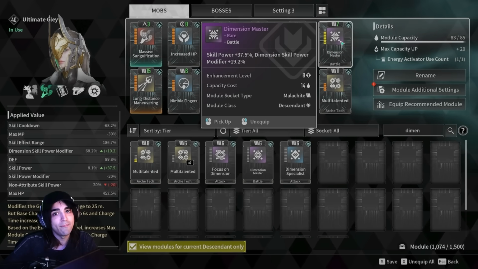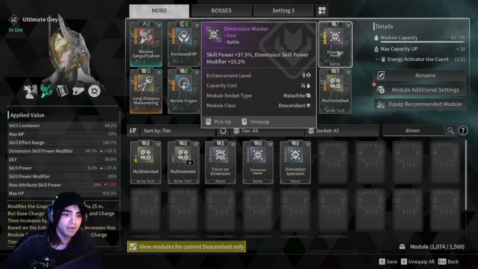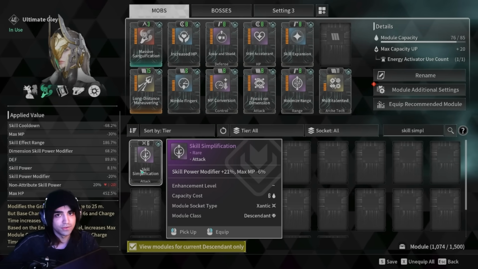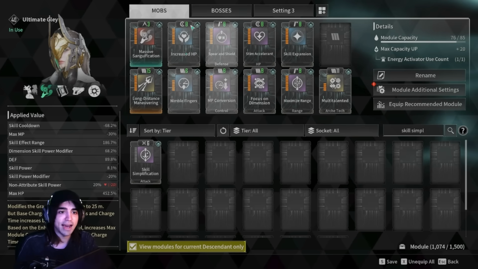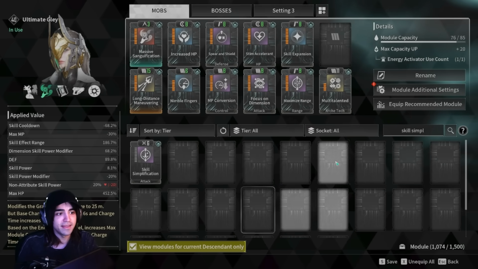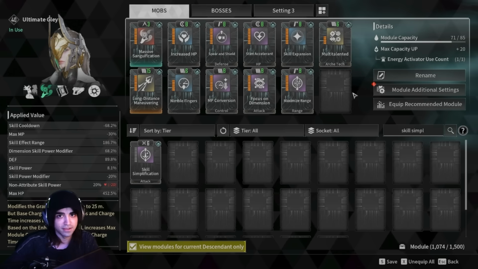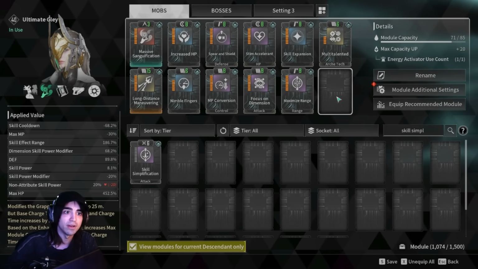This one will also at maximum give you more damage than the non-attribute one. Or if you do switch to an X, skill simplification will give you the absolute most damage total for your ability here. But you would have to change one of these C's into an X, and then you would put multi-talented into one of these slots. And you could go ahead and put anything here like survivability or maybe slightly more damage or something if you wanted.